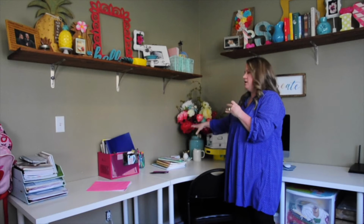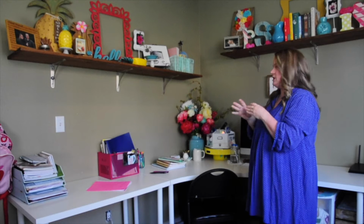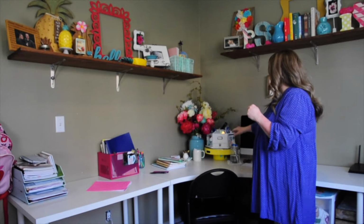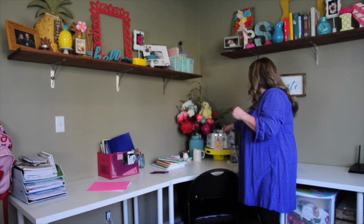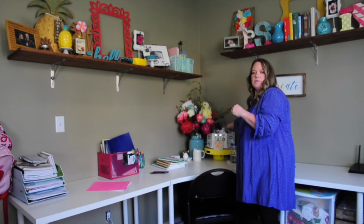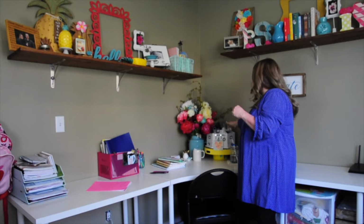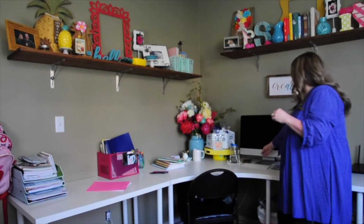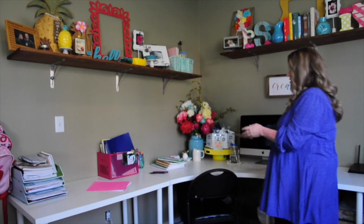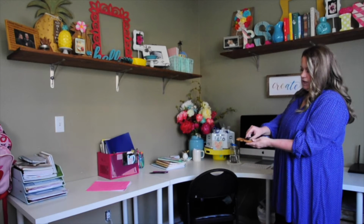I put my ring on that little holder right there sometimes when I'm doing craft projects or whatnot. Flowers always make me happy. Having things on hand easily, not having to go to a bucket right away. I can just pull out things when I need them. Water, and I keep my SD cards in this cute little pineapple tray, so then I don't lose them.